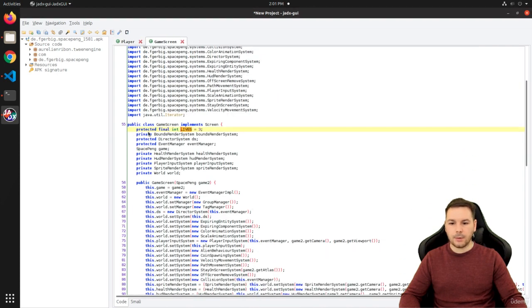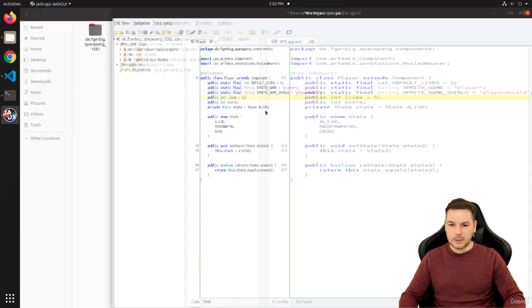And here we can see, all right, protected final int lives equals 3. We do not have 3 lives, therefore we can skip this one. We are starting with 5 lives, therefore this is definitely not going to be our correct value. It's strange that we have this many lives variables, but we are dealing with a real world application. So this is what we have to deal with.